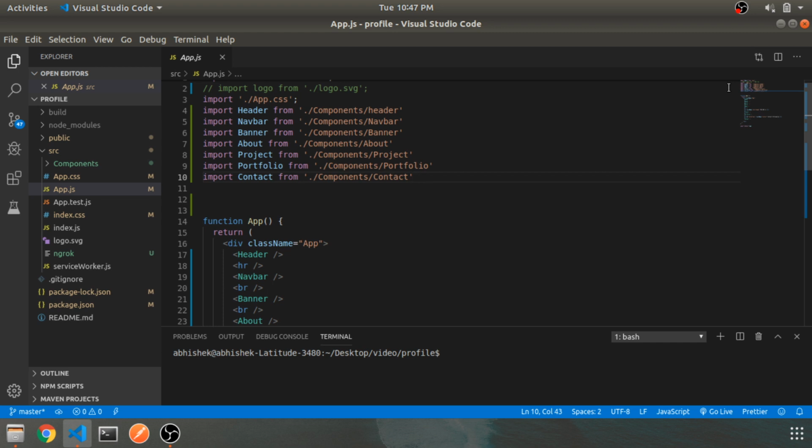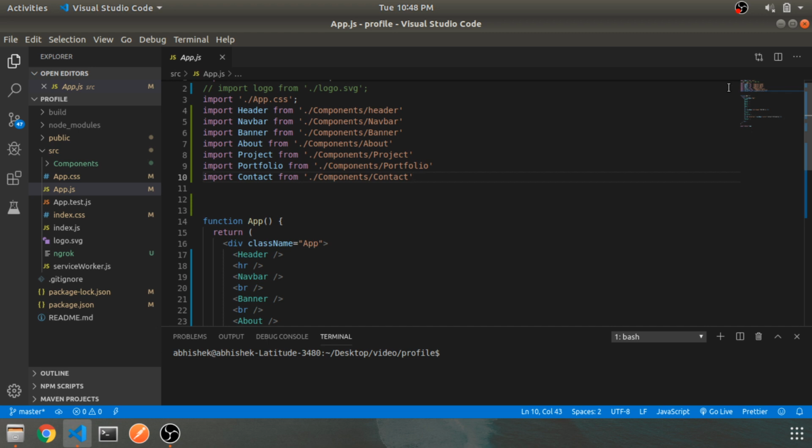Some of the important concepts within React are components, states, props, and the lifecycle which is involved while rendering the entire page. One of the main concepts of React is components. When it comes to React, the entire page can be divided into components. So if you want to have some banner or about section or a contact form, it can be entirely divided into sections or components. Basically it is known as components.